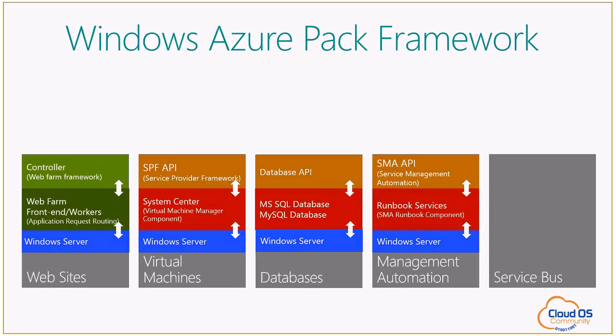I run the same procedure again when I talk about automation, Windows Server, and I run a runbook service. This is what is known as a service management automation. It is essentially the next iteration of how automation will work, running similar to what was happening in Orchestrator, but this time leveraging the workflow foundations that are built into Windows for the last 5 or 6 years and leveraging the features that exist in PowerShell 3.0. That is essentially the runbook services that are all rolled up, so you can take those, write PowerShell, and like any PowerShell, you have access to every single PowerShell module that's available.